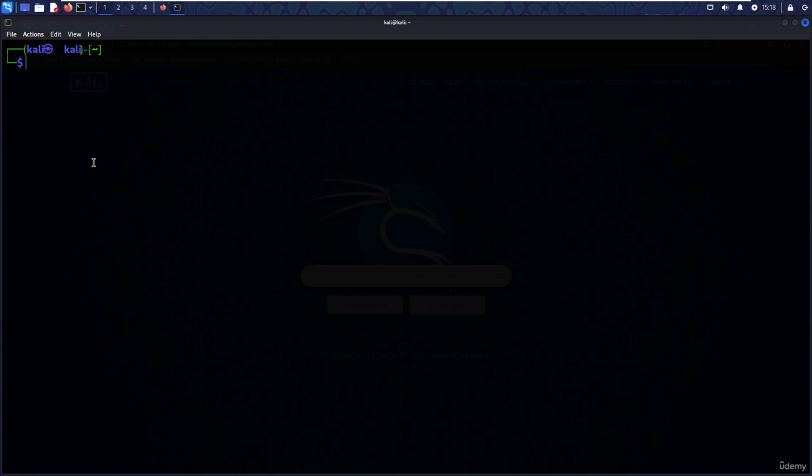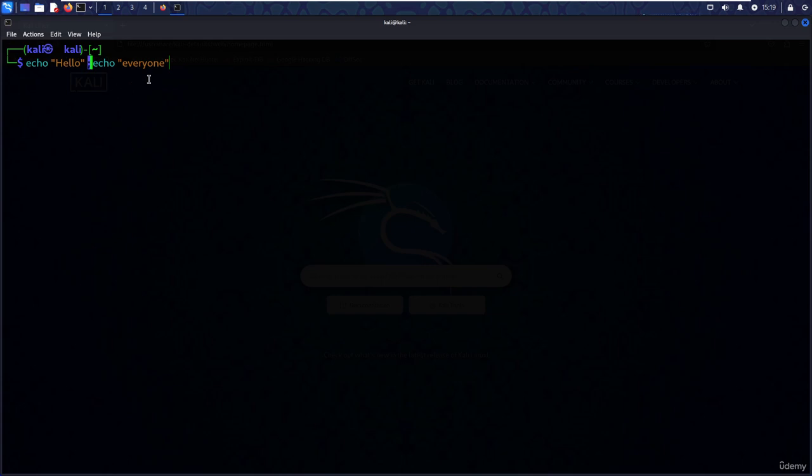The next one is the command sequencer, the semicolon, to run multiple commands in a single line. Suppose I say echo hello, and let me close this one, and for the next command I will type a semicolon and echo, and let me type everyone. So these are two different commands, and I put a separator.